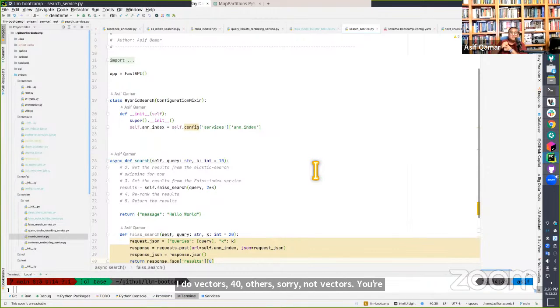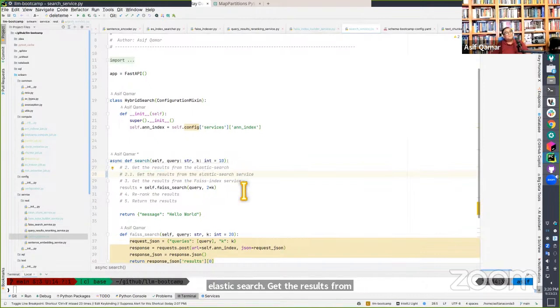And that is a price worth paying to get better accuracy, better recall, better precision. And that's why these are the steps. Get the results from Elasticsearch, get the results from Fast Index, then send them through the re-ranker, return the results. That's it. Merge.